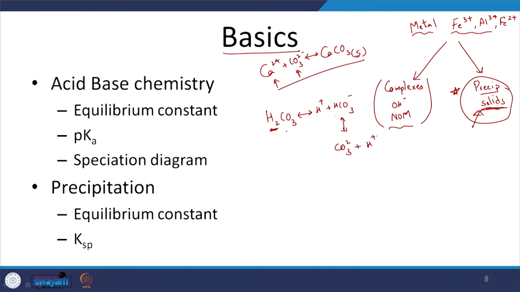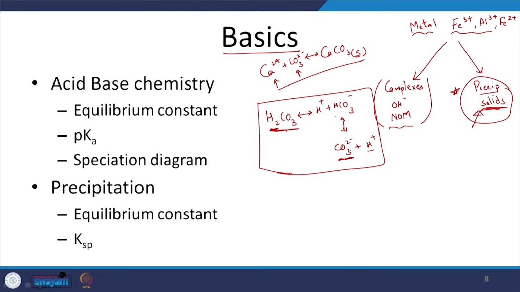Again, you do not need to look at the name, CO3 2 minus and such. So, what do you see? H2CO3, right, can dissociate into HCO3 minus and give out a H plus. HCO3 minus can further dissociate into CO3 2 minus and give out H plus. Let us say there is a system or water where these three compounds, H2CO3, HCO3 minus and CO3 2 minus, which I refer to as the carbonate system, are at equilibrium.